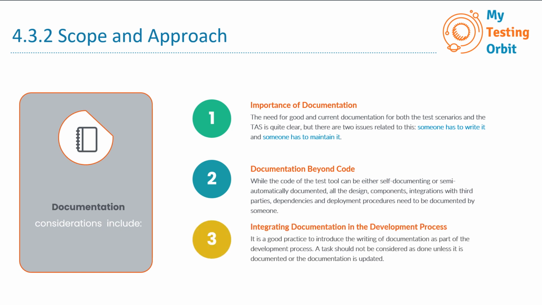Number 3 is integrating documentation in the development process. It is a good practice to introduce the writing of documentation as part of the development process. A task should not be considered as done unless it is documented or the documentation is updated. So by integrating documentation into the development workflow, it ensures that documentation is given due importance and is continuously aligned with the evolving system, preventing it from becoming an afterthought.